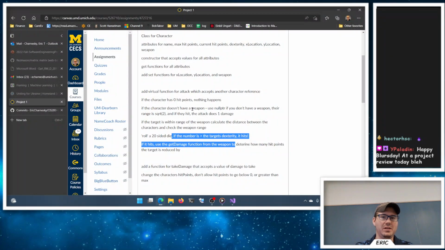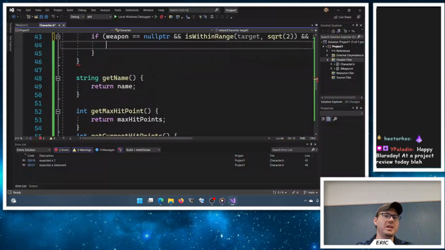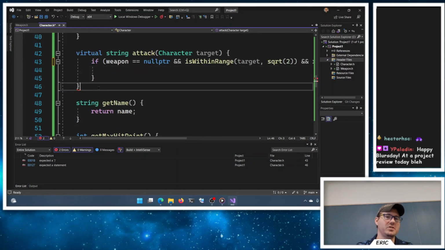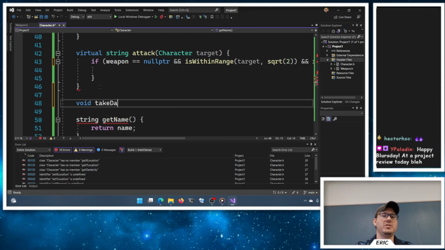Now, we needed a way to, a function for take damage. Right, so we can damage the target, but it keeps it within range. We don't want them to go below 0. Negative hit points isn't a thing in our game, and greater than max is not a thing either. So we'll make a public function here then for take damage. So this is probably just a void function. It didn't say it had to return anything here. So take damage, given an int for damage.